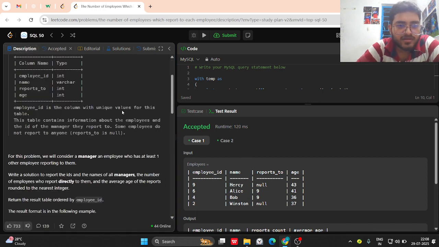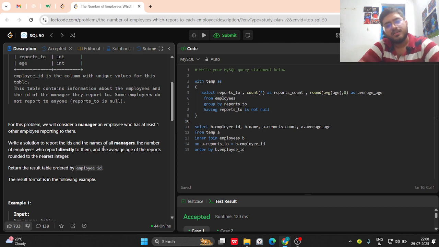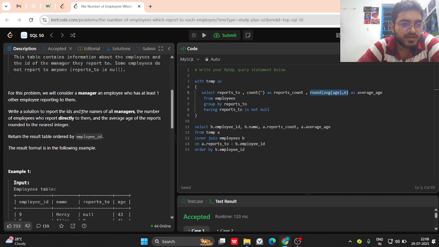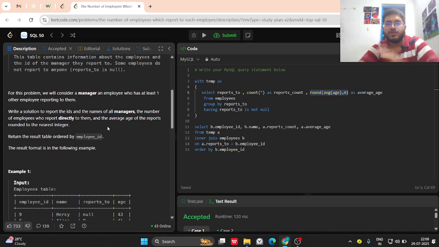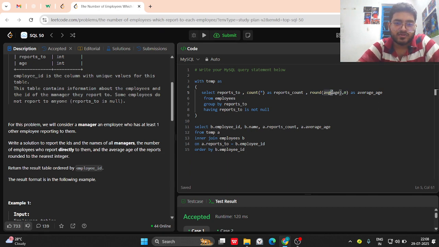But I need to remind you of one thing. Be careful with this part. We generally miss this. We solve this wrong or sometimes misunderstand the problem. What it was actually saying was that we have to round it to the nearest integer. It means rounding off. So no need for using ceil or functions like IF. We simply do round off and we'll get the problem solved.